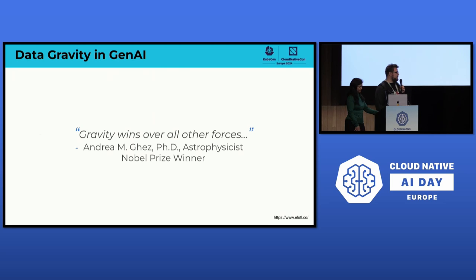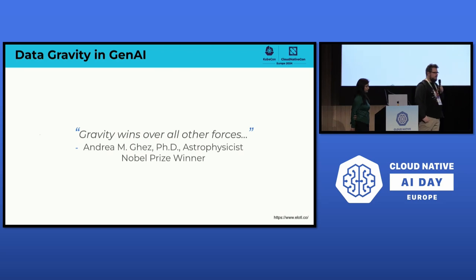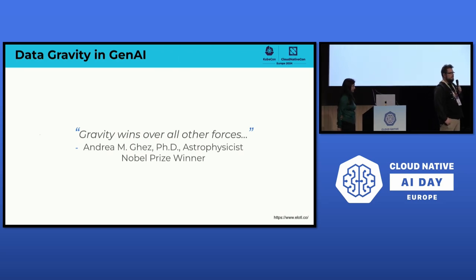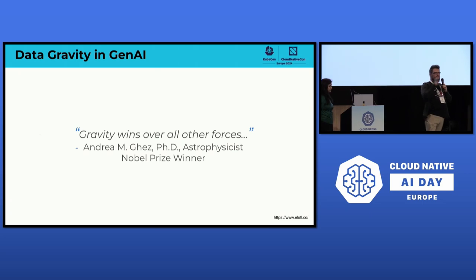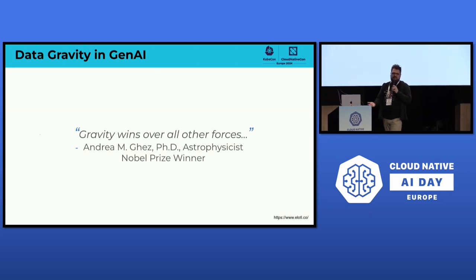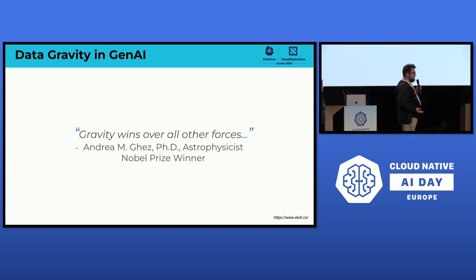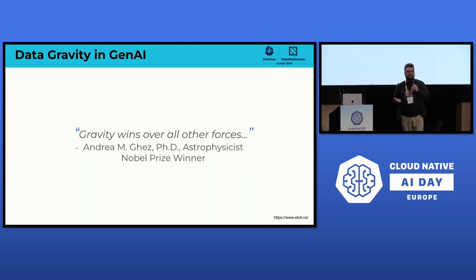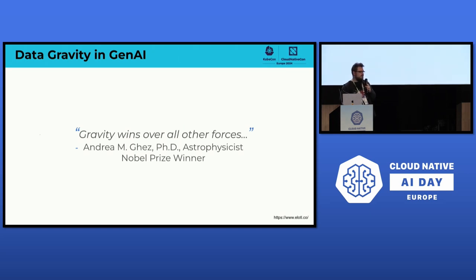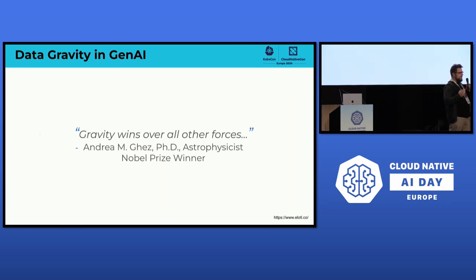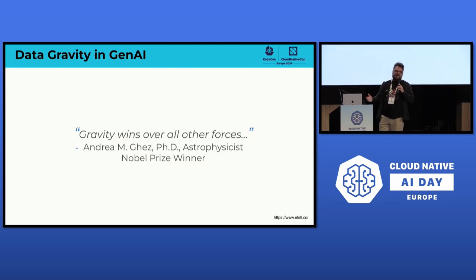We talked about the what — now I'm going to break it down into the why. I'll be using healthcare as an example because it's the perfect illustration of the problem we're trying to solve, but it applies to any industry. When it comes down to it, it's really a conversation about data gravity, which forces us into multi-cloud configurations — especially in healthcare where PII and different international or national regulations push us into potentially multiple different cloud configurations.